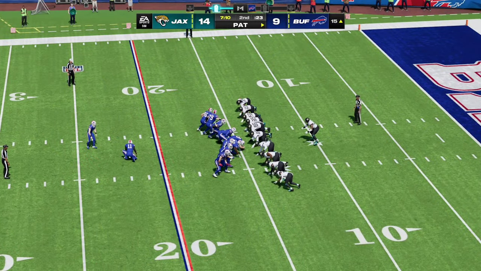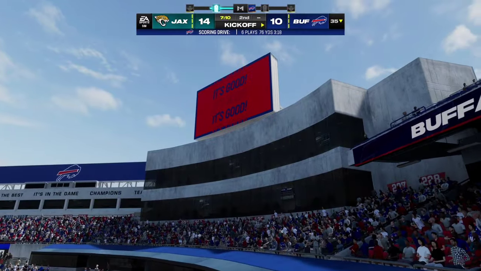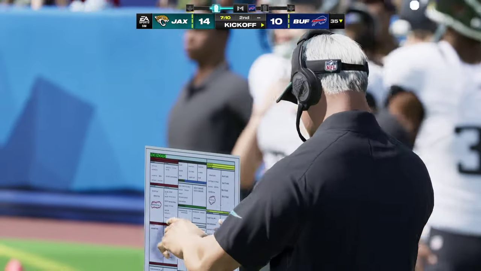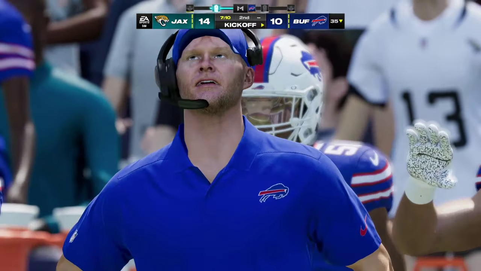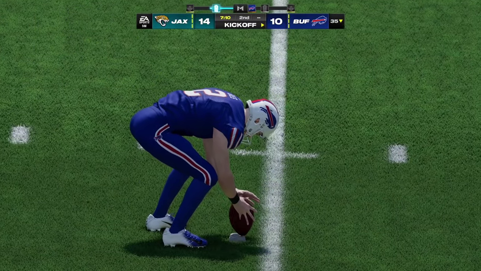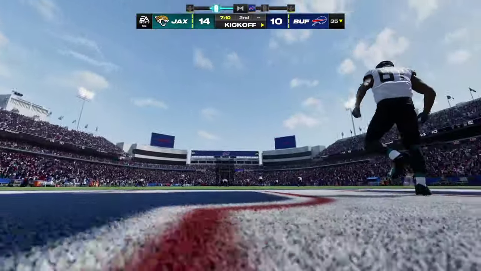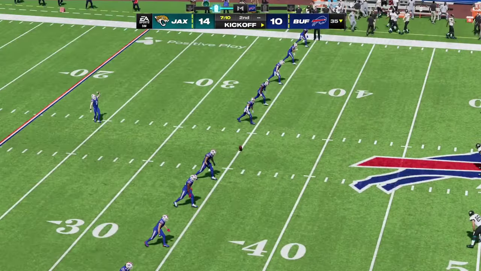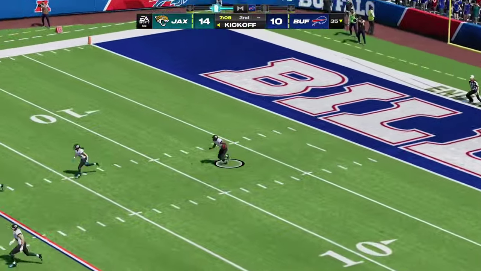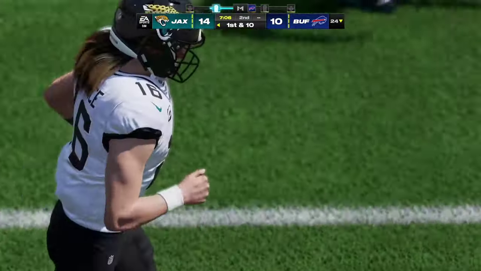It's Tyler Bass on for the extra point attempt. And he's got it. That cuts the lead. It's now 14 to 10. A drive that time of 6 plays, and it culminates in a Bills touchdown. After the touchdown, Bass to kick it away. And he'll be tackled just shy of the 25. The Jaguars getting set to go.